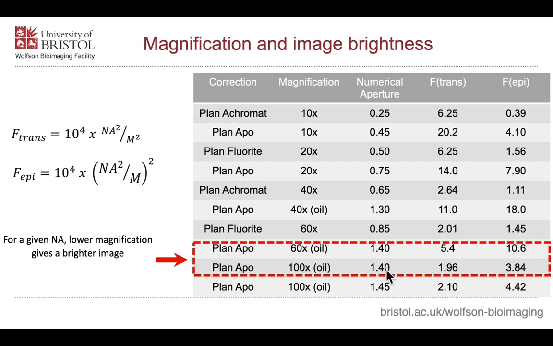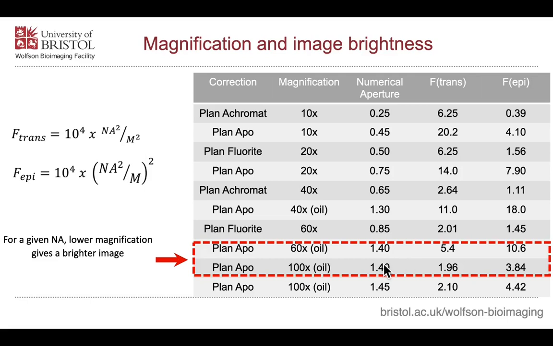They're both 1.4 NA, so we know the NA shows you what resolution you can potentially achieve. So they should both give you the same resolution, or maximum resolution. What's interesting to note is as you go to higher magnification, your image brightness is defined by these equations over here for transmitted light imaging and epifluorescence imaging. They'll scale with the magnification in the denominator. So as your magnification goes up, you get less and less light through.